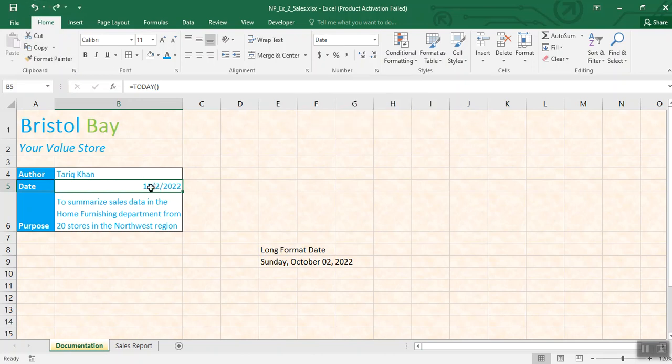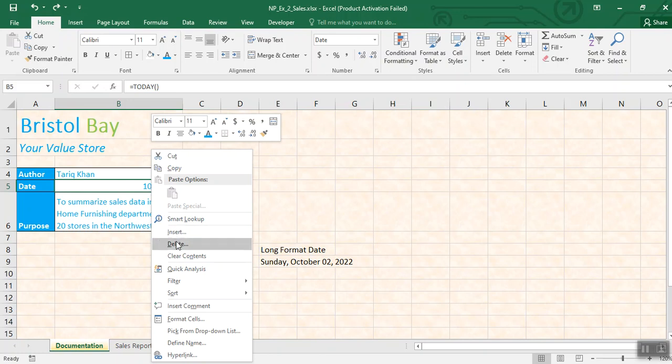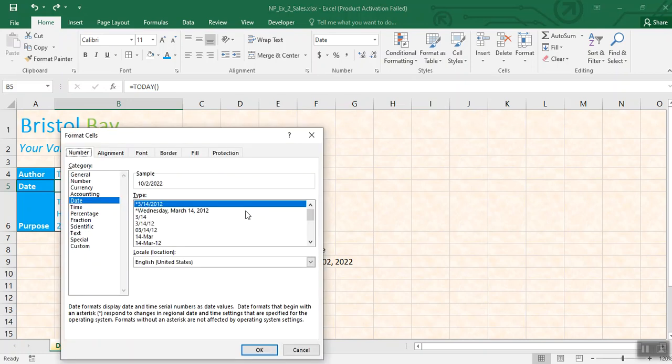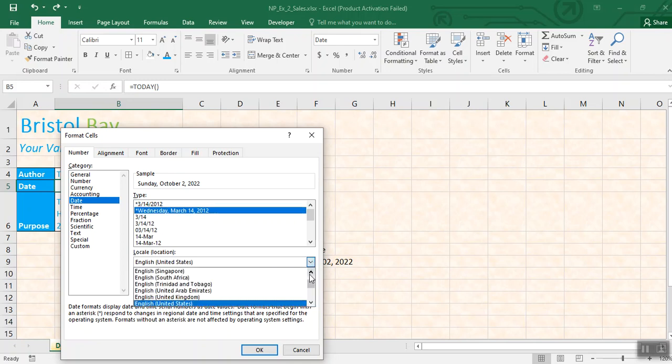The second way is right click on the cell and go to format cells. Under format cells, you're able to see this information. In my computer, my Excel has been set up with the second option. But if you're not able to see this option, click on locale, meaning location, and choose English India.